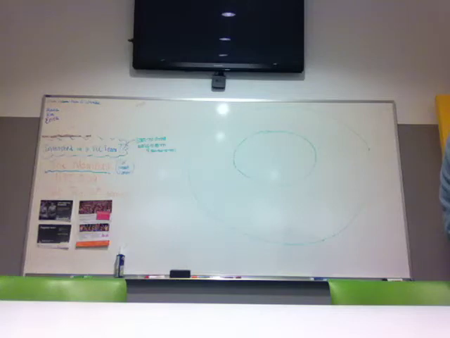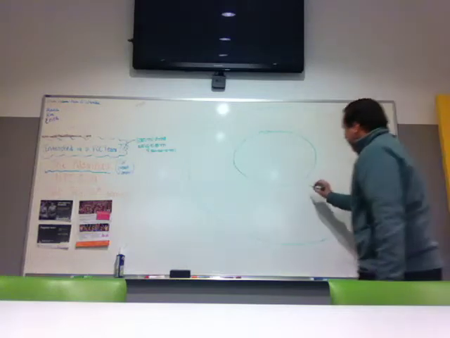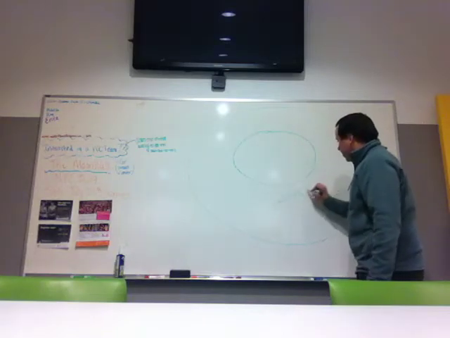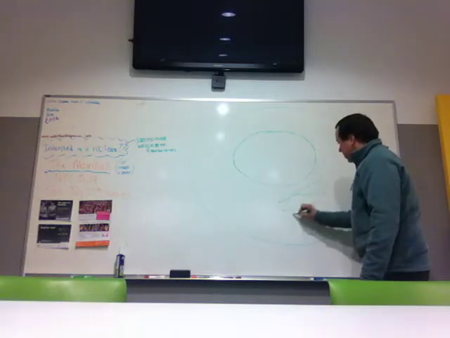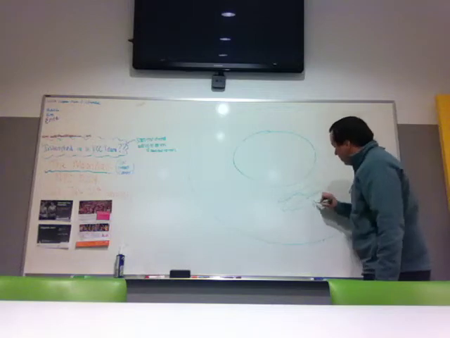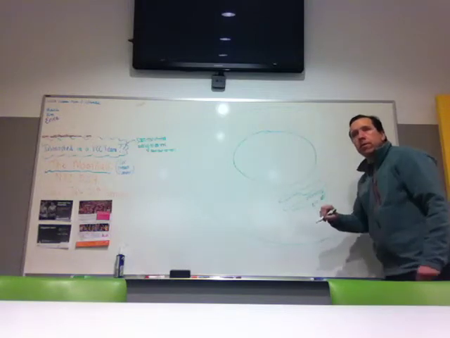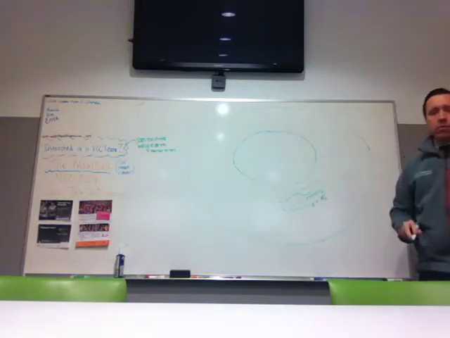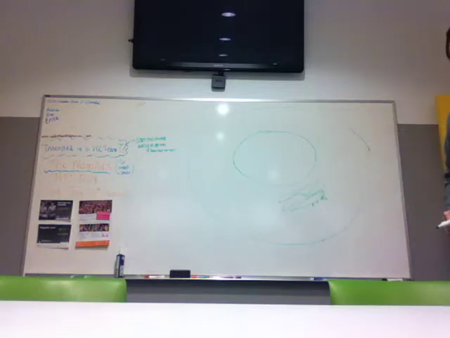What's ER? The endoplasmic reticulum, which is in the cytoplasm. Good. So your endoplasmic reticulum. There's smooth and there's rough. Why is it rough? It has proteins on it. Yeah, well, ribosomes. Good, good. So you got ribosomes. Why are they important? They do stuff and make proteins. What do they make proteins from?